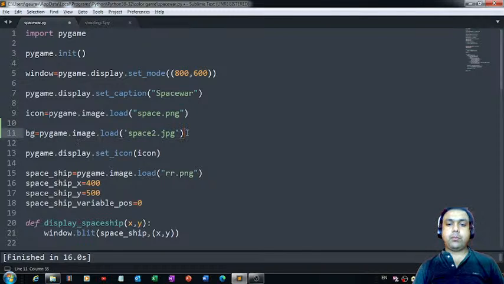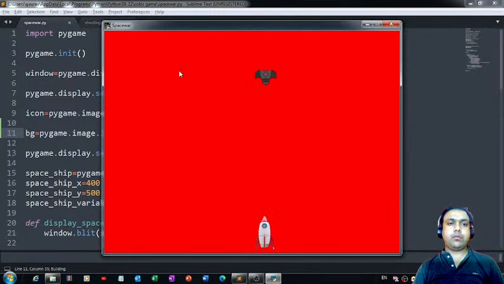Fine. Now, how to bring this image? Because if you run this game now, you will still see this background in red. You will not be able to see that image in the background. So, how to bring that image in this background? Now, that's the question.